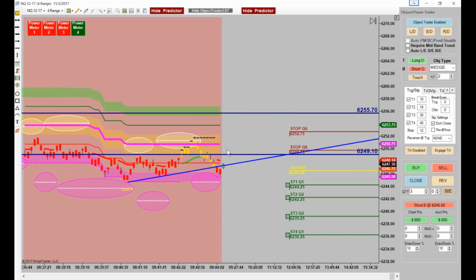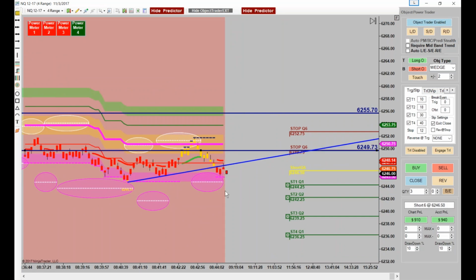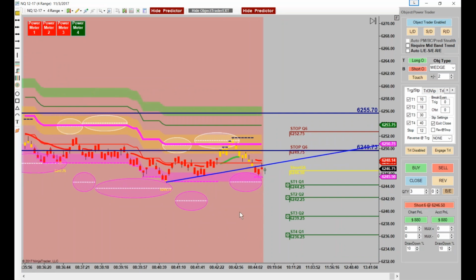Now I'd have to put my stop above the swing, right? And then as soon as it makes other swings, I'd put my stop there, right? Okay. Now, judging by just what I just taught, where's the next trade on the chart? Anybody?